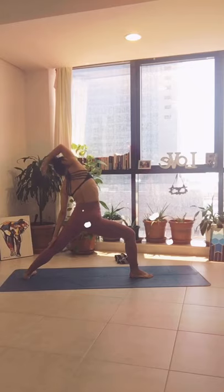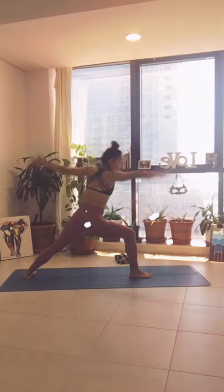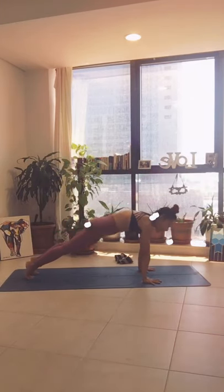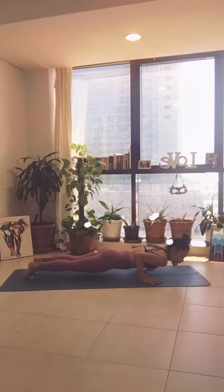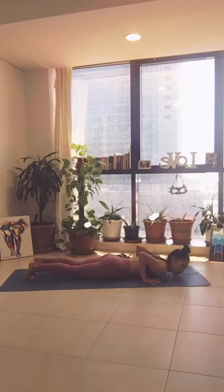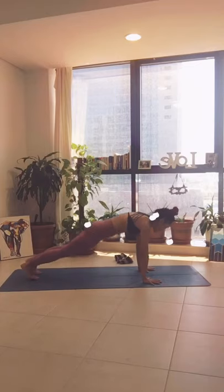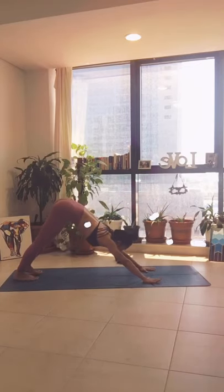One big inhale here. Exhale, vinyasa. Plant your hands down to the mat. High plank, chaturanga, or you can bring all the way down if you're still building the strength. And then roll your shoulders up and back, down dog. Exhale, bring your hips up and back, coming into your down dog.